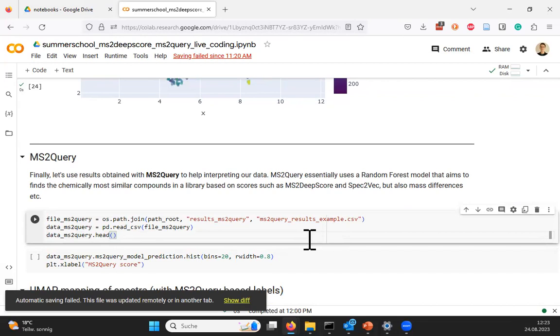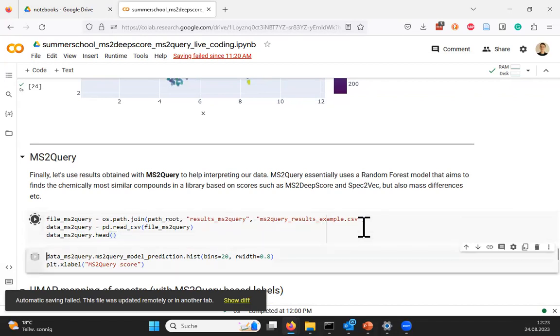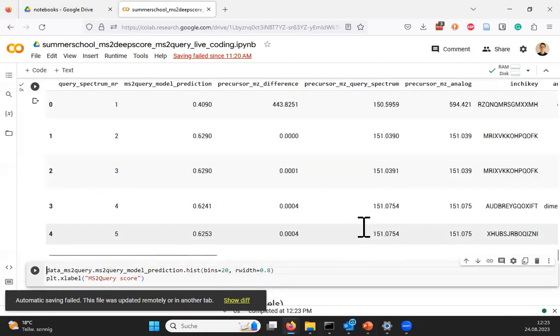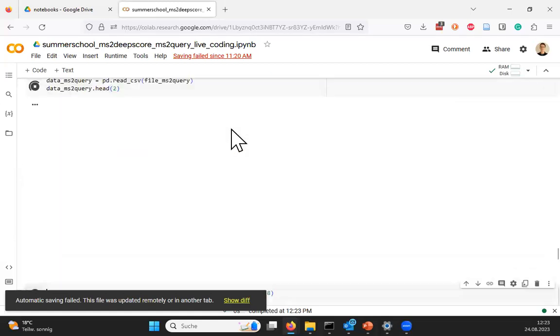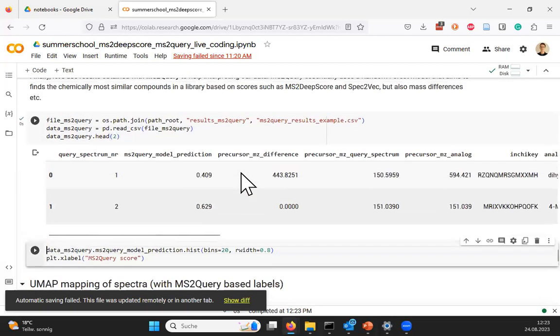Actually, what I do here is I use standard Python libraries to just import a CSV file. Let's see if it works. It seems to work. So I make it a bit smaller, to show all of it, so I'm not just showing the first 2 rows. So this is the data. In the end, you get data for all 3,800. For the other data sets, we did the full scan, so it's for all the 6,000 spectra, let's say.